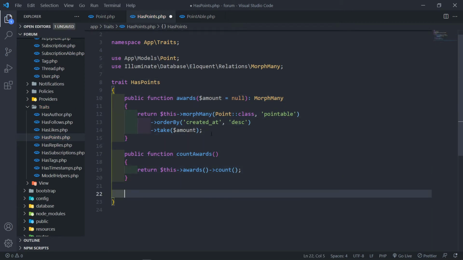Next thing is we have another public function. This one is going to be the current points.